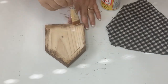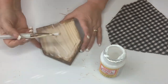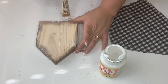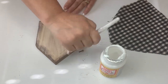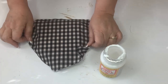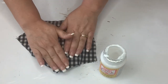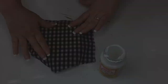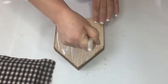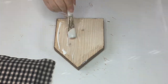And I'm gonna let this dry a little bit longer than I did with the paper, because the Aileen's is super, super thick. But with the fabric, I really wanted to have a thinner layer and let that have time to get a little stiffer, because I don't want to put any on top. You totally could, but I was just going for more of a matte look, and I didn't want it to be shiny or coated on the outside. This is a matte Mod Podge, but I just wanted to keep the Mod Podge off of the front of the fabric so that it didn't discolor or anything.